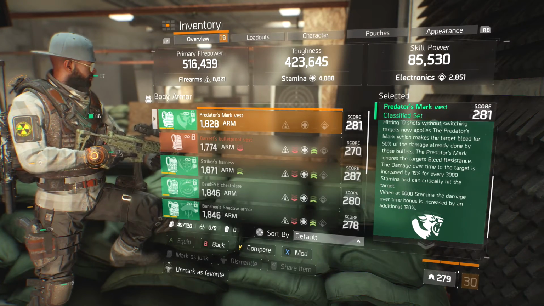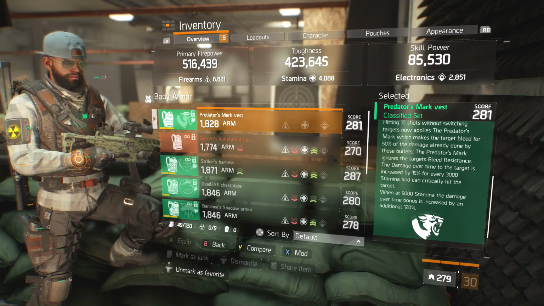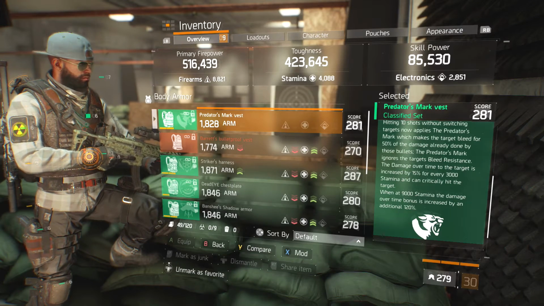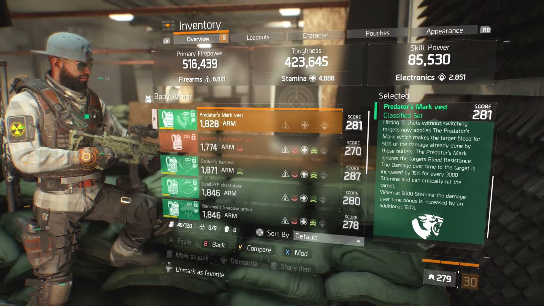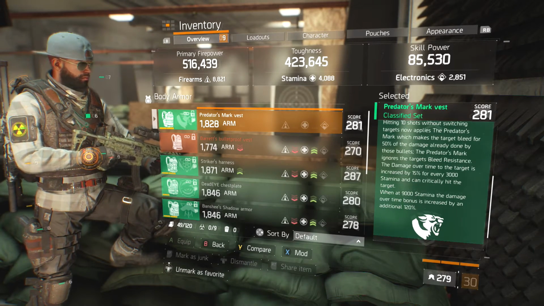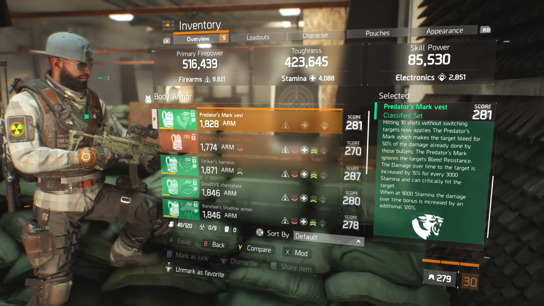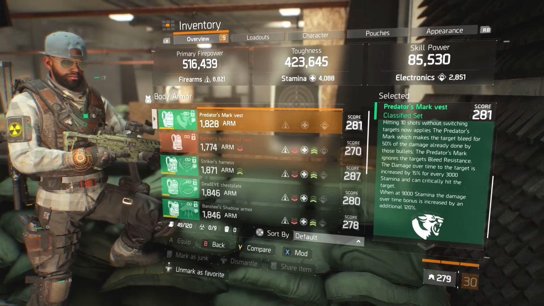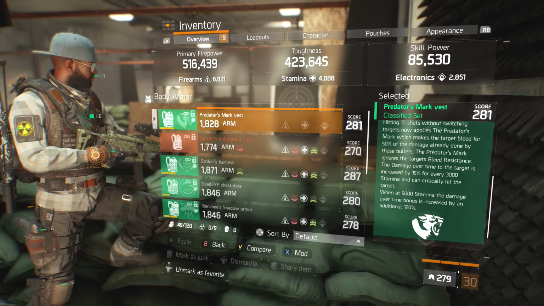Yes, it's on a little bit of the squishy side, but it hits so hard, you don't even have to worry about being too much of squishy, because people are already going to panic anyways when it comes to the bleed effect. Then on top of that, you have the 6-piece bleed effect, which I am getting to 3,000. So I am getting an increase. It says the damage over time to the target is increased by 15% for every 3,000. So I am getting a stronger bleed.